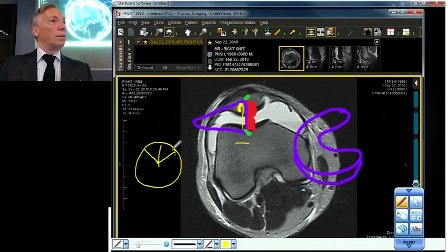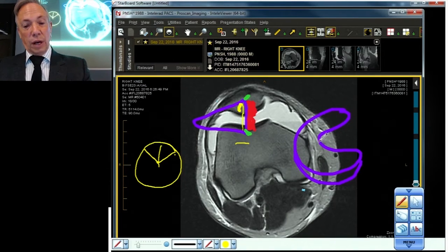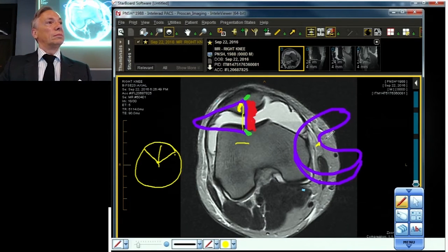Kind of like the wheels on the bus go round and round, right? So what does that look like? Well, here's the spoke on the wheel right here. It's coming right at you. Sometimes it makes a little V. That's a radial tear. And that goes into the screen. That also goes up and down. It's just in a different axis.